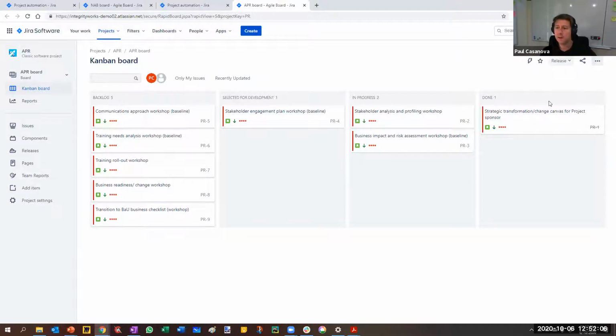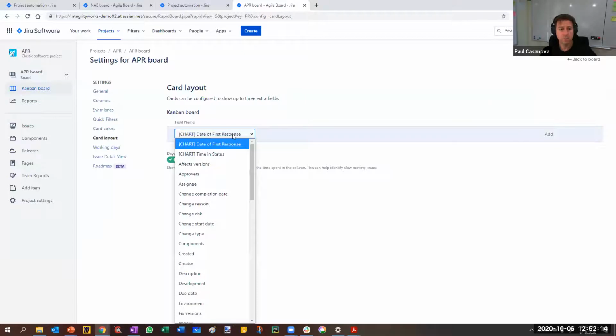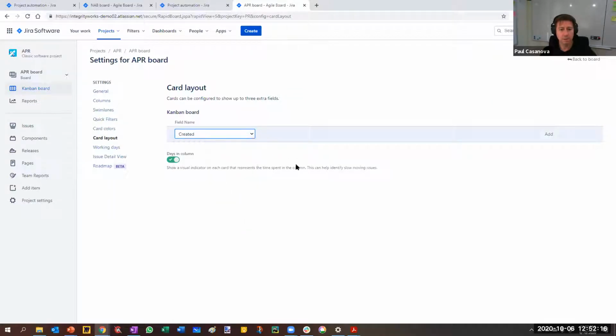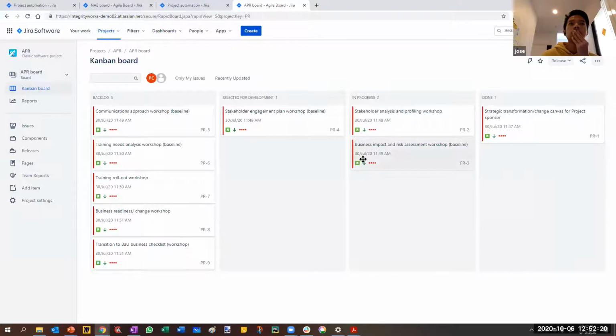Okay, let's add in, we'll add the created field to the cards. So if we go card layout, and we're going to add our created date. Go back to our board. And so we got July, 30th July. Okay. So July, August, September. So it should be 60 days.